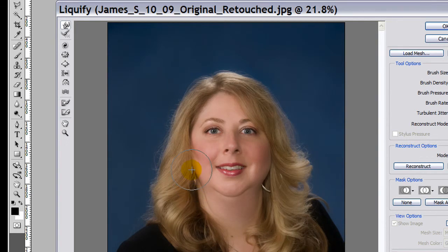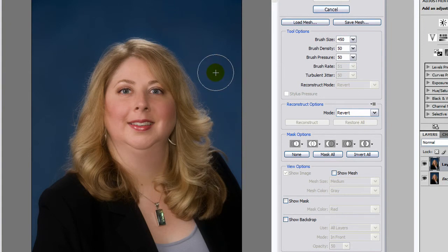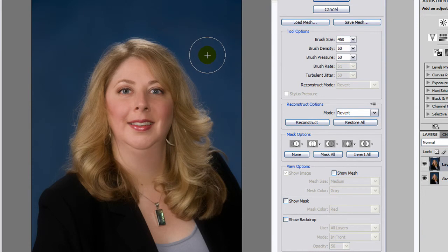You can see how we're slimming down this side of the face. I'm going to move over to the other side now and bring that side in just a little bit, just like we did with her right side. This is something you want to play with and work with a little bit. You want both sides to look fairly even, fairly natural, fairly symmetrical. If you want to go back to where you were, just hit Restore All, and that takes us back to the beginning. If you want to go back to your edits, hit Ctrl+Z. I like the way that looks, so I'm going to click OK.